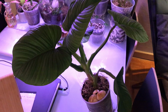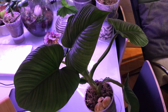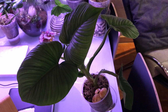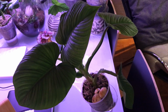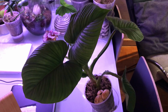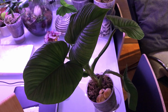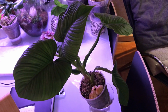Another issue, humidity. Obviously, since this plant is from the tropical rainforests, this plant loves humidity. Now, what do I do to obtain this level of humidity? First of all, I have a humidifier running constantly in this room, and that's obviously a big plus. I also try to group this plant together with other plants, and not only with other plants, but also with quite a few propagation vases filled with water in which I grow my cuttings. And of course, this water from the vases also evaporates and gives this plant a little bit more humidity.